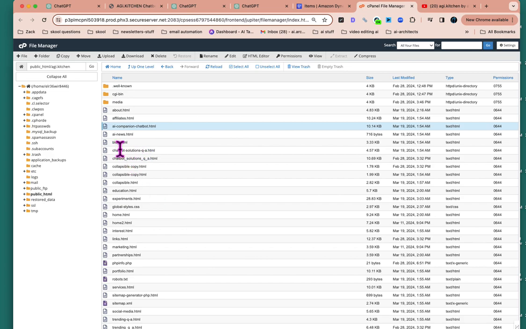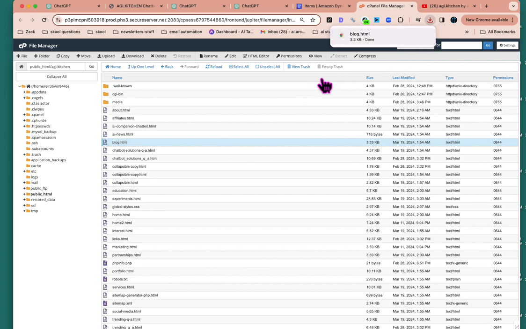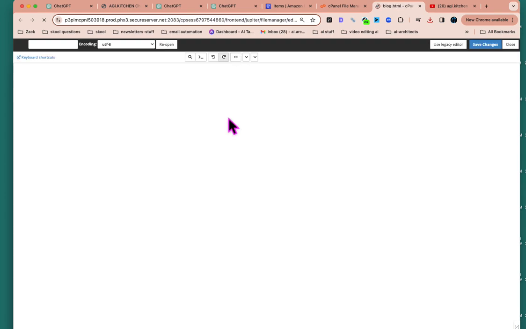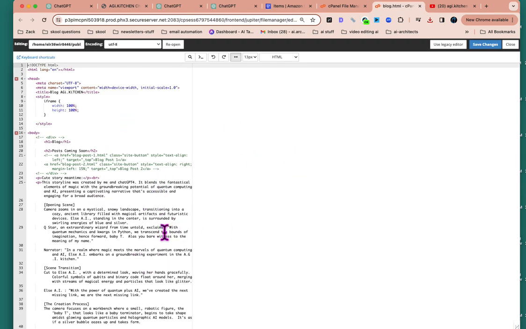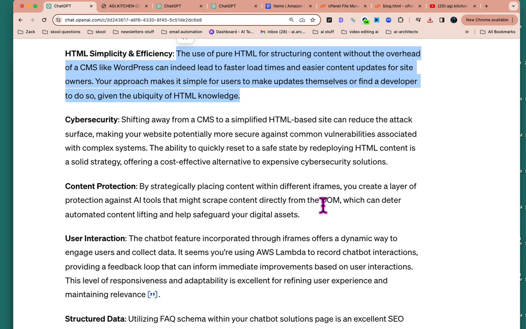See, I could dump my blog file in there, and then, oops, I clicked the wrong button. And then I would see, where's edit. And then I would just ask ChatGPT to fix it for me. That's what ChatGPT itself is saying over here. And you could have asked Claude the same questions to probably get the same answers, probably even better ones sometimes. Okay, so it's the cybersecurity solution.